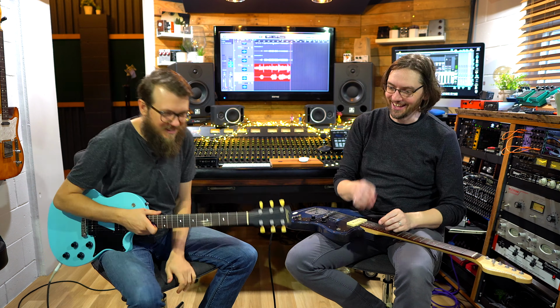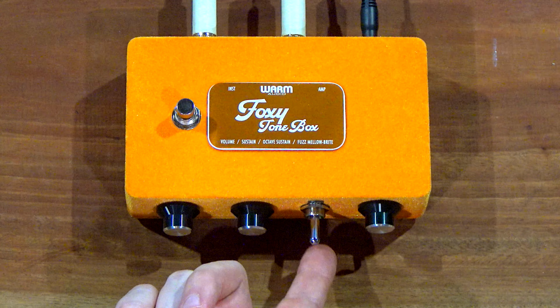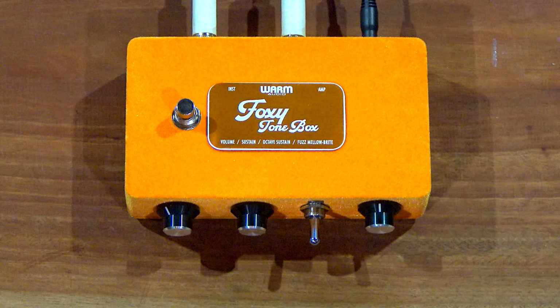Okay, now let's check that out. And the gain, you probably can't necessarily see that all that well, but the gain is quite low. So I'm on about, let's say, 9 o'clock right now. I'm going to bring it up and see what happens, how much angrier it gets as I bring up the gain, or sustain as it's called here, with the octave switch up.